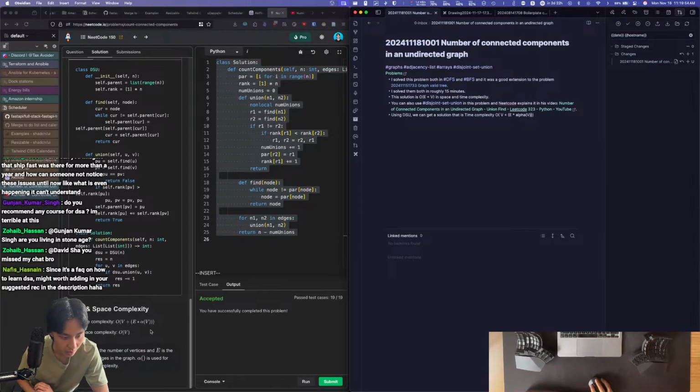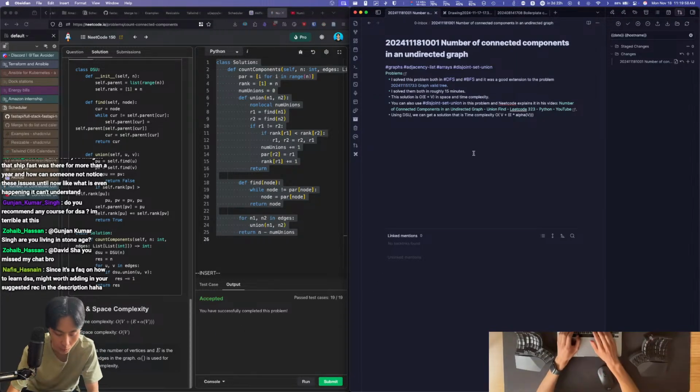I gotta understand that. Where alpha is used for amortized complexity. Interesting.